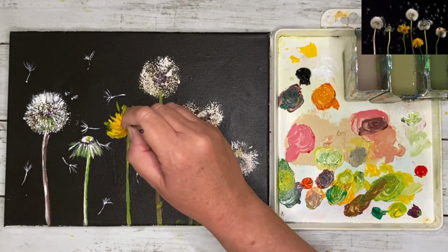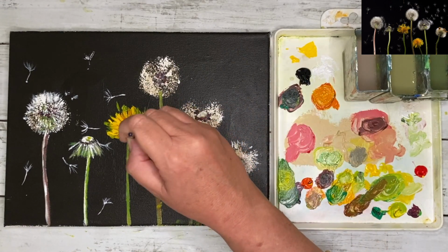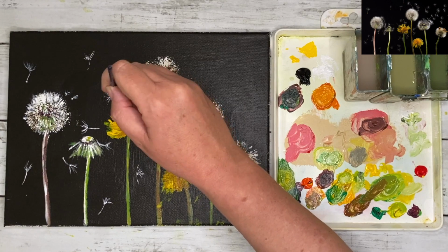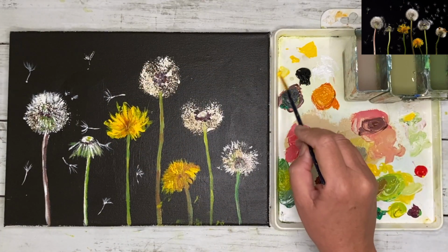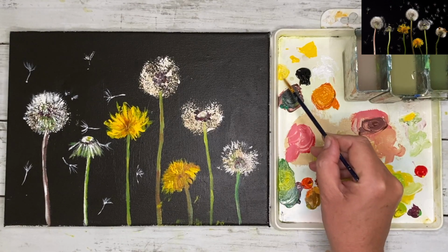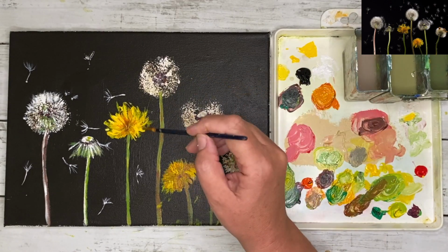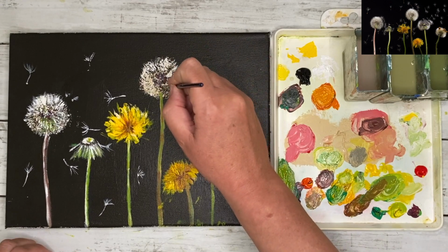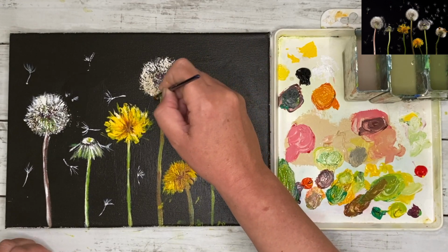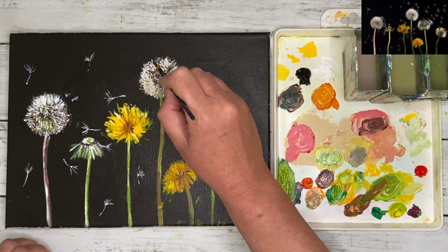If in doubt, always wait for your acrylic painting to dry before you layer on top. So this area is dry here. I'm using cadmium yellow painting, again, wet on dry. Just some of the lighter areas of the petal. I've even added some white now to that yellow, to make it even lighter at the tips. It's quite dark in the center, and it's really to exaggerate that. So I'm really building up now my lights, especially in the dandelions, using white and really feathering my brush over these printed marks that I made with the scourer.